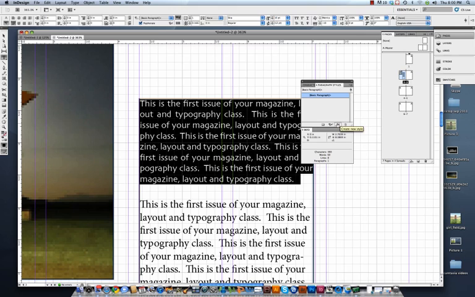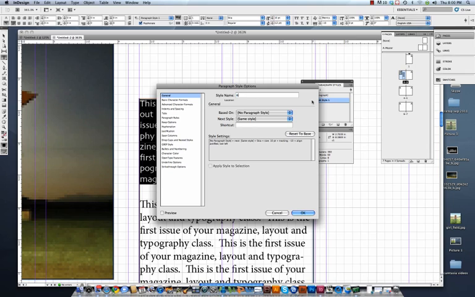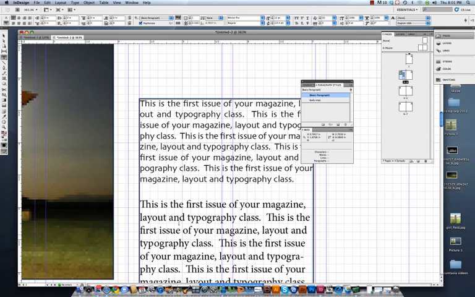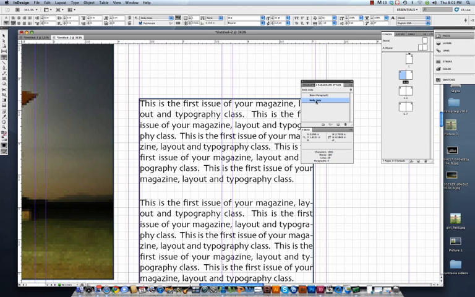I will click on create new style, double click on paragraph style 1, put in body copy, and make sure that you have Skia size 10, everything that you did with the typeface is here, and you click OK. So if I click anywhere here in the second paragraph and click on body copy, it will change automatically to the one you want.